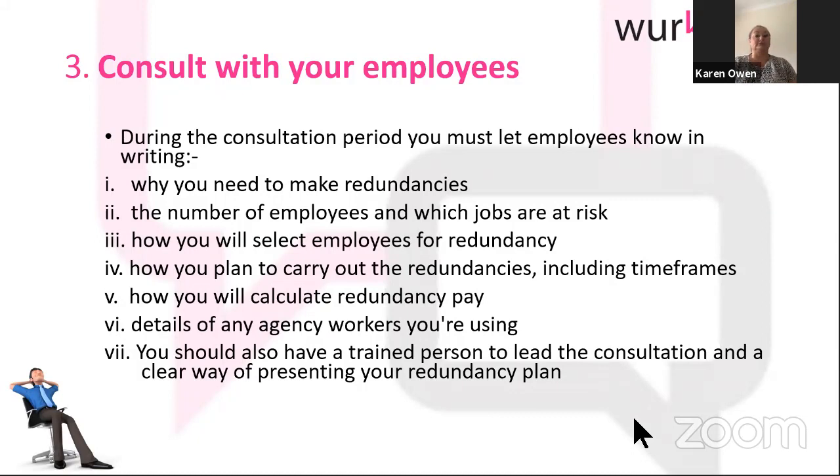During the consultation period, you must get the information ready that you're going to share, and you should let the employees know in writing things like why you need to make redundancies, the number of employees at risk and which jobs are at risk, how you will select employees for redundancy, how you plan to carry out the redundancies, including timeframes, how you will calculate their redundancy pay, details of any agency workers you're using, and you should ideally have a trained person to lead the consultation and a clear way of presenting the redundancy plan.